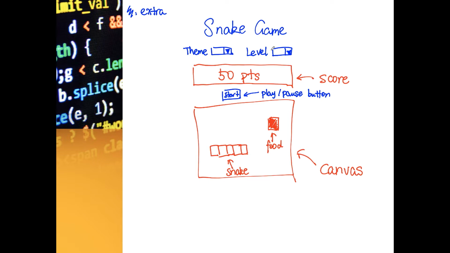So these are some main elements that we're gonna focus on. Title, theme selector, and level selector. So that'll be 1, 2, 3, 4, 5, 6, 7, 8. Let me change it back to red.